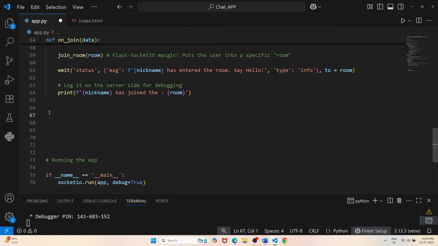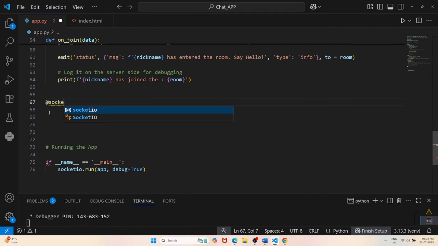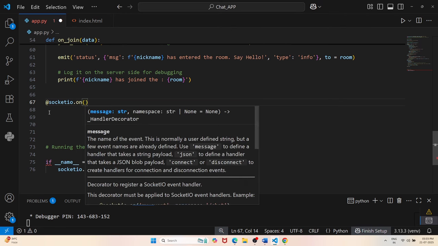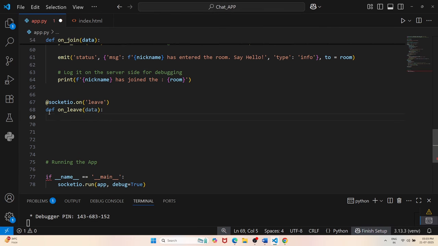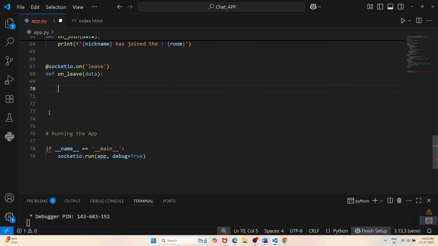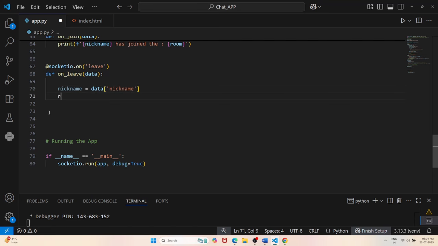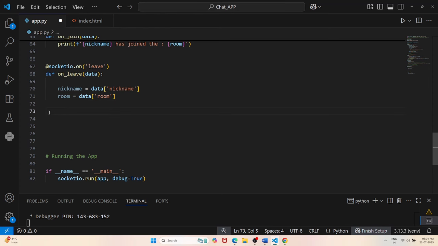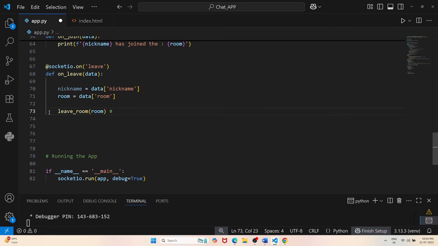Next, the leave event. This event fires when a user leaves the chat room. It's like them quietly slipping out the back door. The leave_room function here removes the user from the SocketIO room.